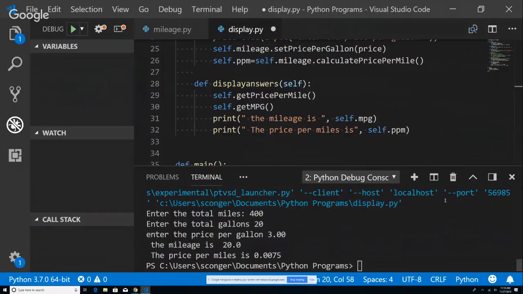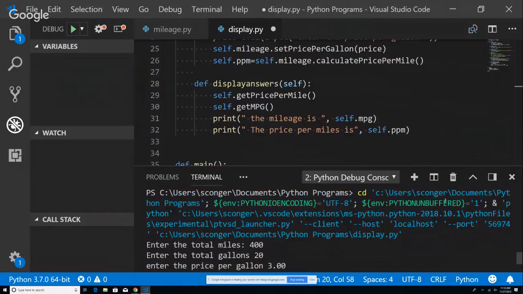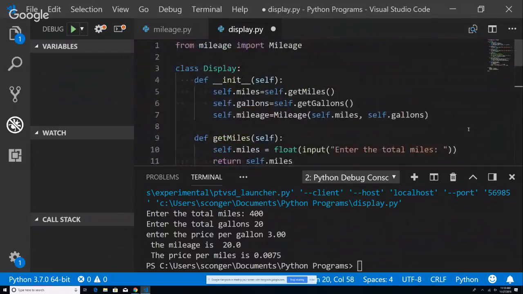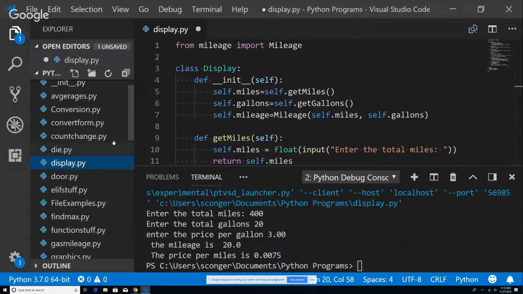All the code is right online. But for mileage, we use 5%. So in the mileage, let me walk. Well, I just closed it. I didn't want to do that. Let's go to mileage.